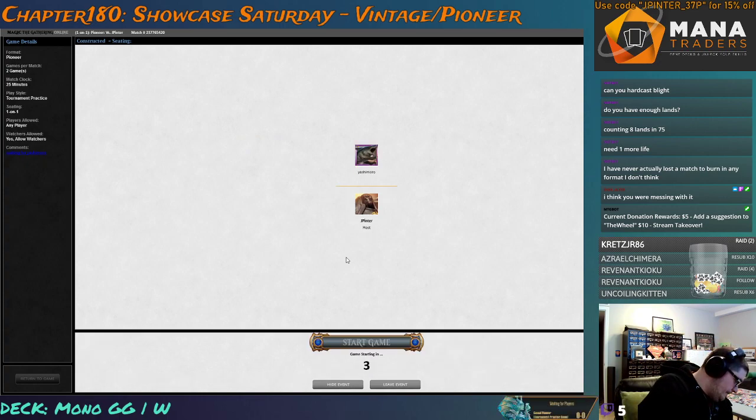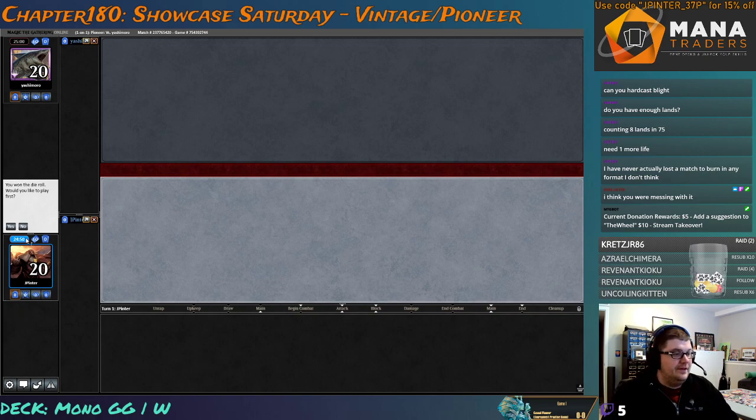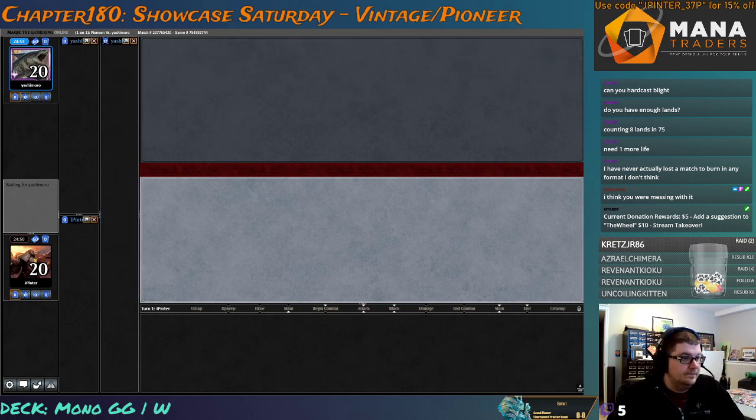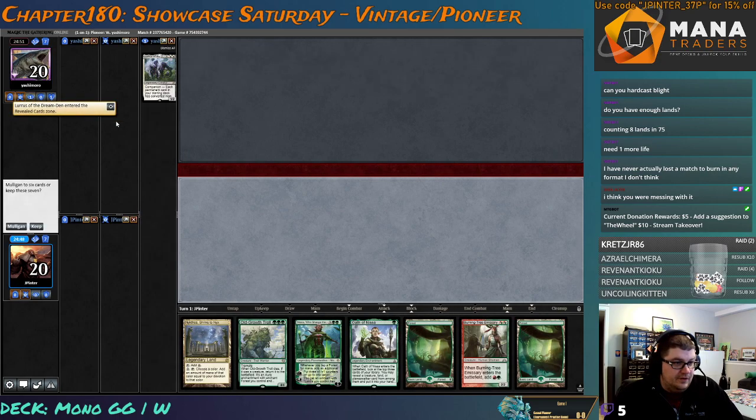Yawgmoth. Our opponent has arrived. I wanted to write down that they had Lurrus. I won the die roll again. Or no, I didn't win the die roll the first time. They have shown us a Lurrus. We will keep.